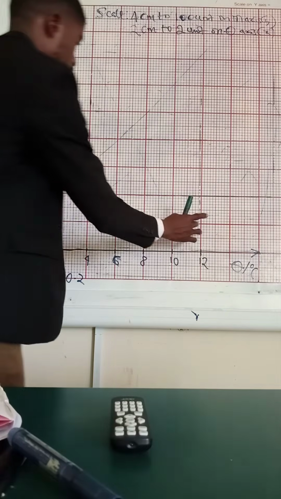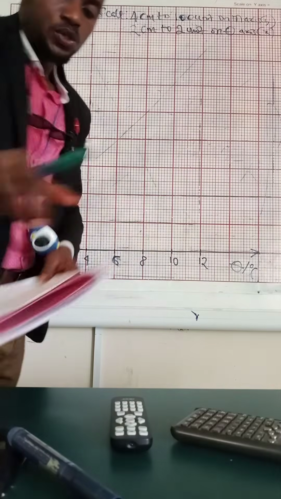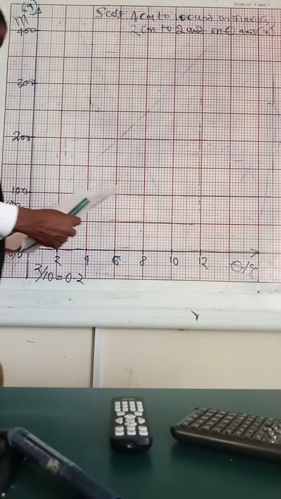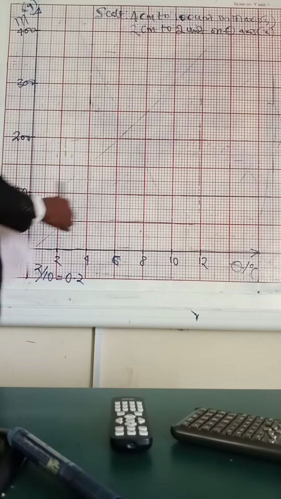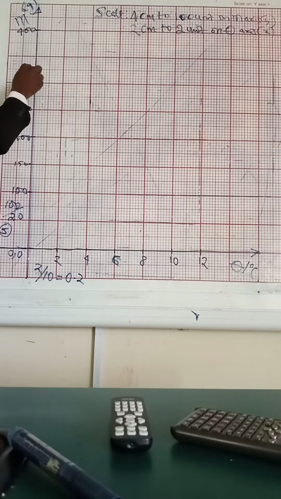So we are going to plot the graph proper right now. From the data we collected here, let's start. If this is 100, here is 150. So this is 150. If this is 200, here is 250. This is 250. If it's 200, this is 350. So this is where our graph will stop.